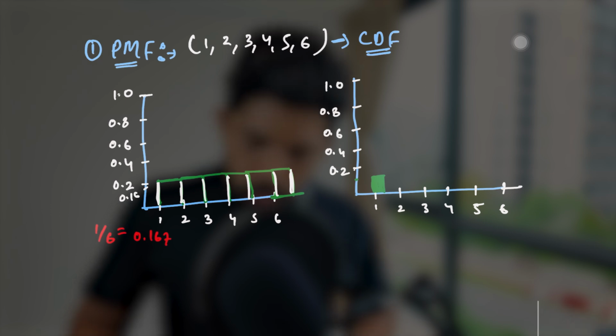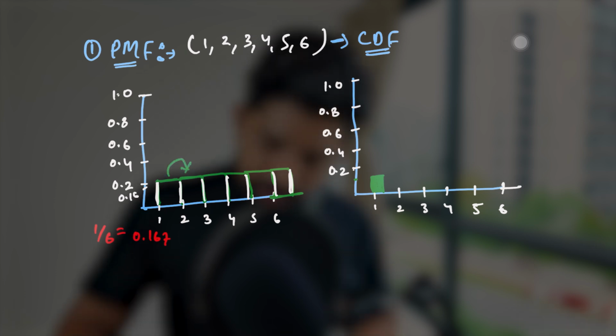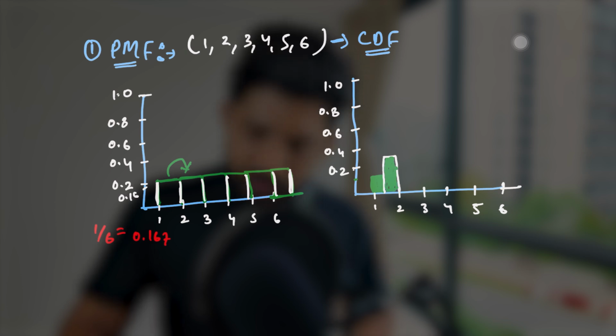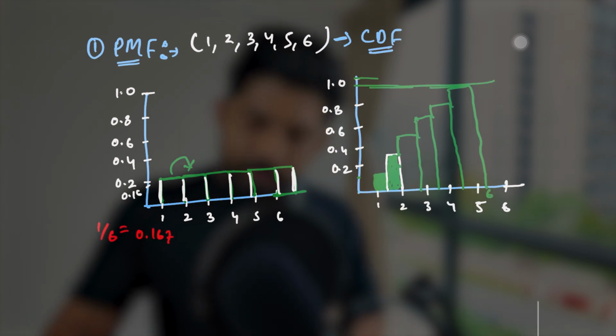Now for the 2 it is exactly the same, but it will be around when we stack this. So I'll stack this on the previous one. I can just draw, it will be stacked on top of this one, so it will be like this, somewhat, not exactly but somewhat. Now again for the next, we'll stack this on top, so it will become like this. Ultimately for the 6 it will reach almost 1. So ultimately the total cumulative frequency should be 1, the last one.